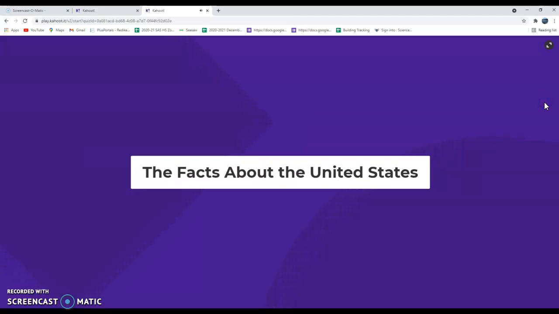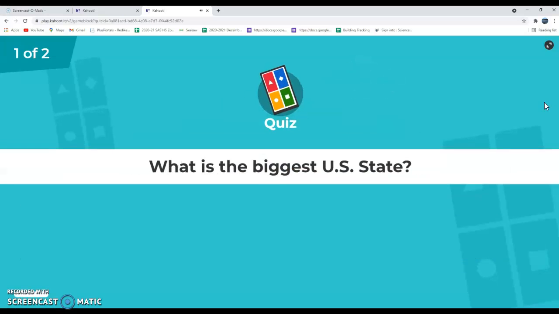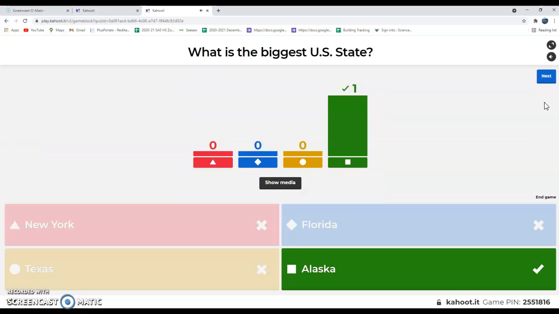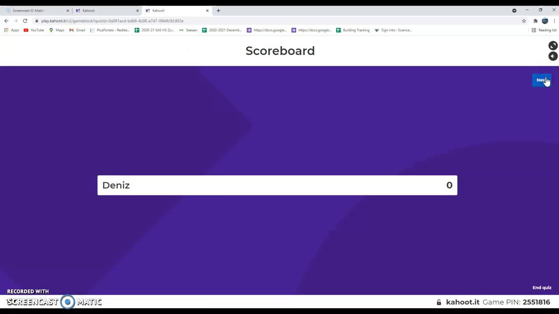Yay, the questions are coming up now. They will be seeing the questions on the screen. The first question is, what's the biggest United States state? These are my choices. Which one should I choose? Of course the answer is Alaska, so I will click on that. After everybody has answered the question, the system automatically finishes, and you see out of one, of course, only one student answered it. It was me, because I was the only one who joined the class, and I was right. Yay!